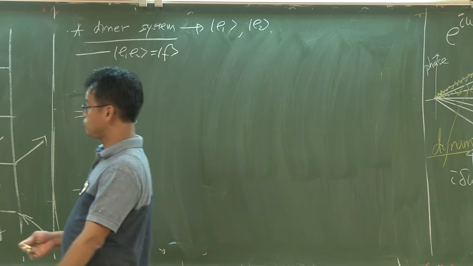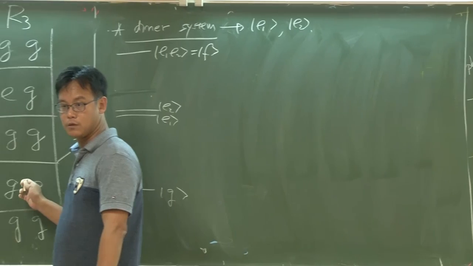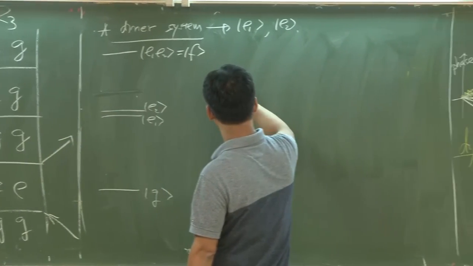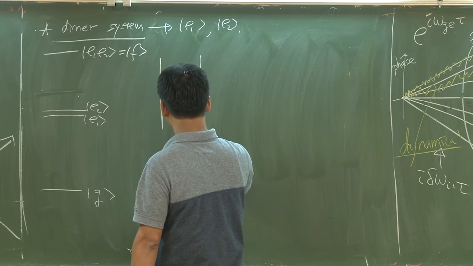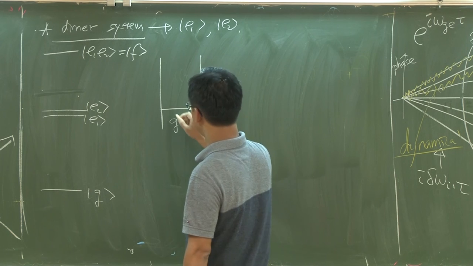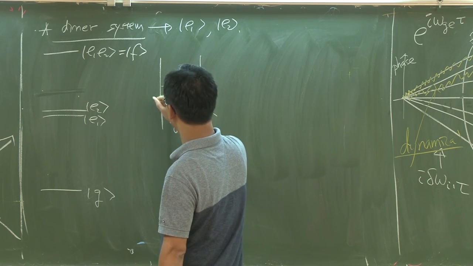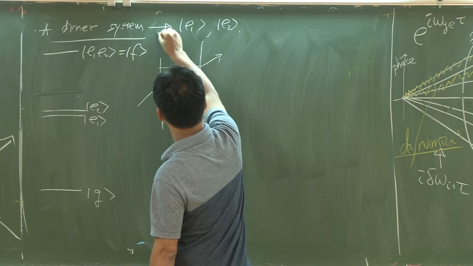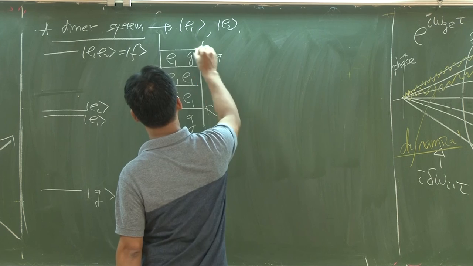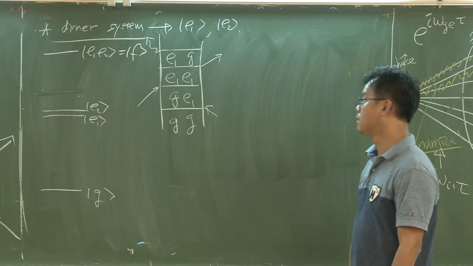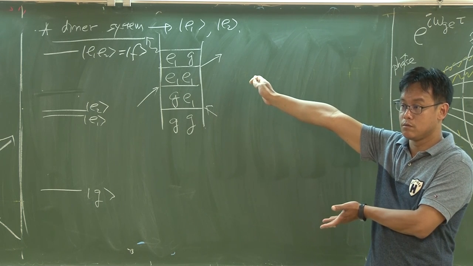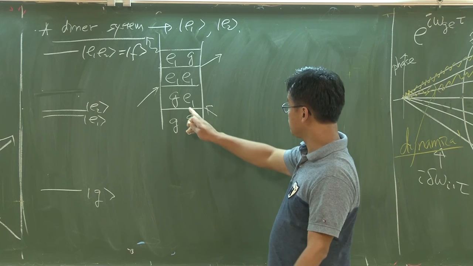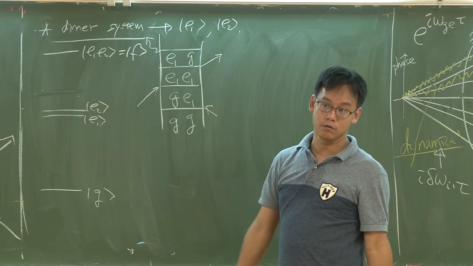So now let's look at the R2 or R3 contribution, and there are now more possibilities, actually. For example, now I write it differently: from the ground state to E1, and back from E1. So this will be one diagonal contribution to your signal, right? And you can also have the E1 replaced by E2. Those diagonals I'm not going to list all of them.